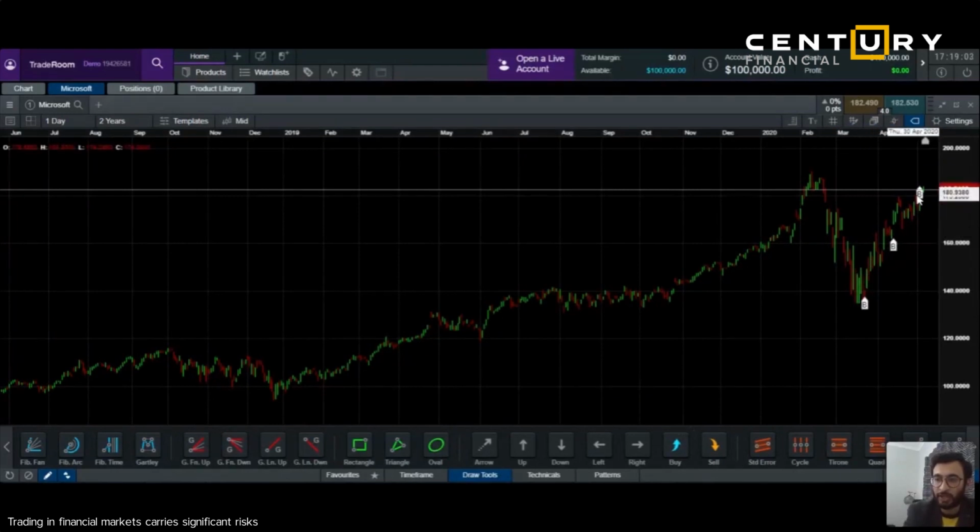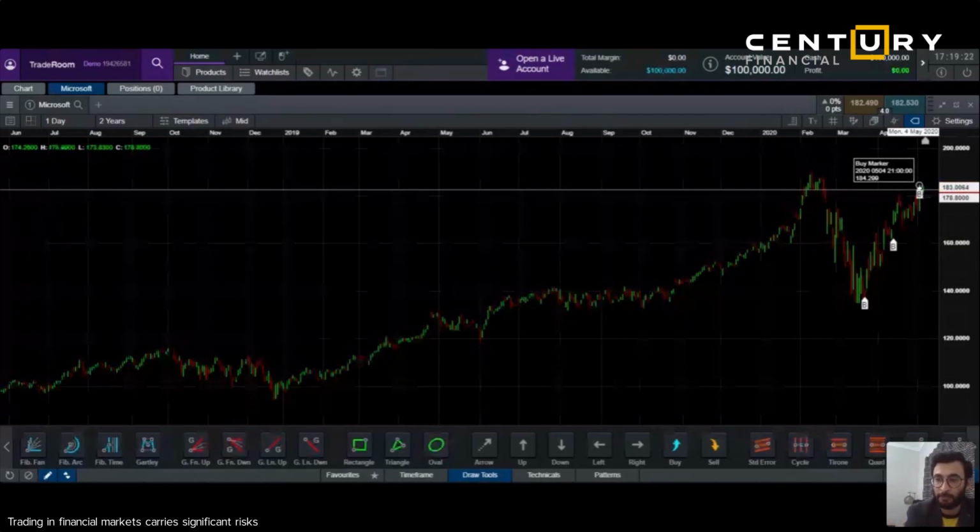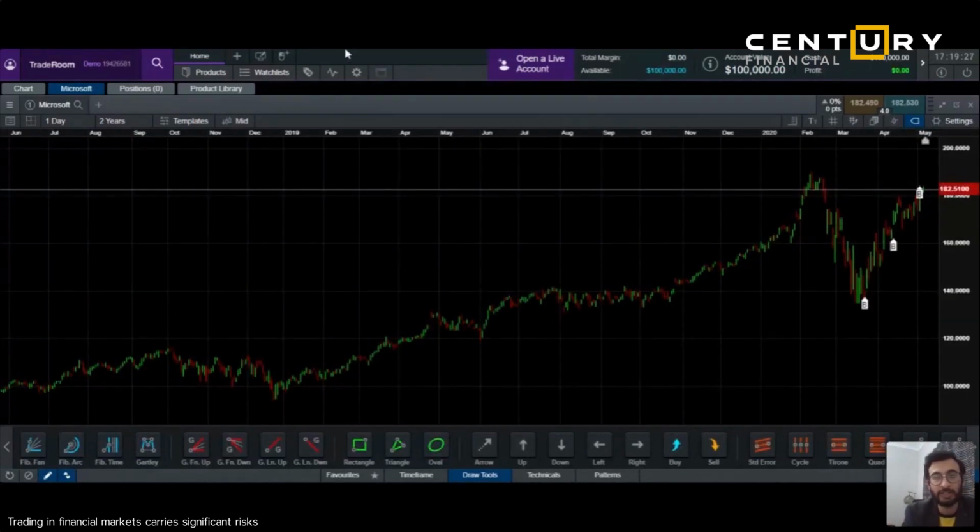You started with the buying price of this, but now because you did dollar cost averaging, you did not put your $10,000 here. You put three here, and then four here, which means now your average price is somewhere around this. So even if the Microsoft price recovers back to 182, you will actually be in a profit. This is what dollar cost averaging is, and you can do this in a lot of stocks. You can do this in a lot of companies which you think have come at a discount.